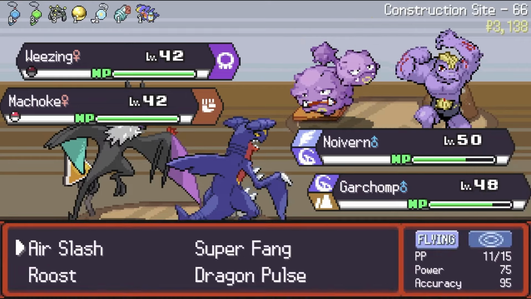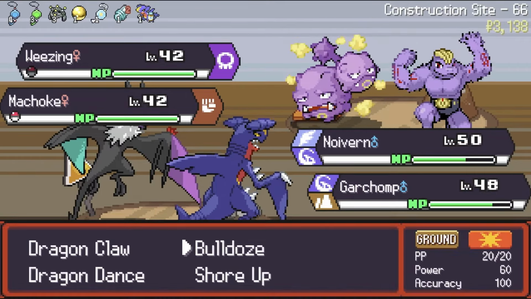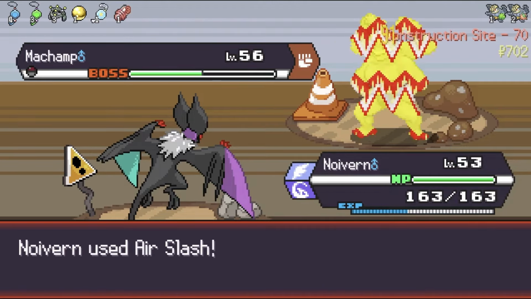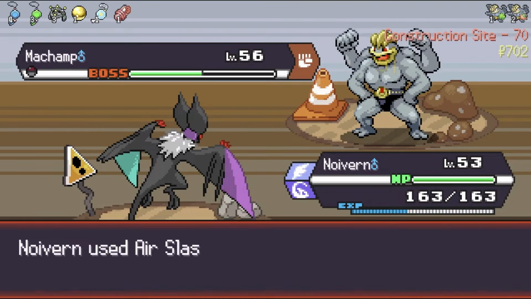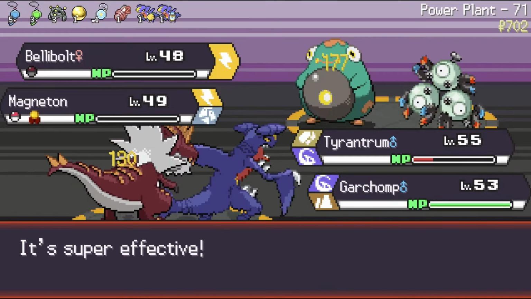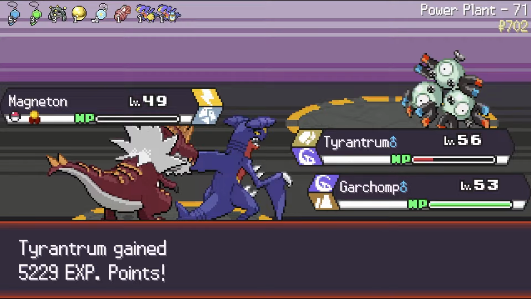And now in these double battles we can safely use moves like Bulldoze or Earthquake with Noivern in the other slot. Floor 70 is just a boss Machamp that gets destroyed in 2 Air Slashes from Noivern, bringing us into the Power Plant. Tyrantrum and Garchomp next to each other, isn't that just a sight to behold?